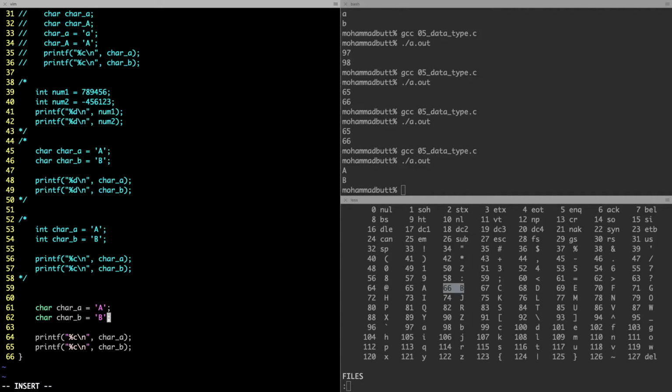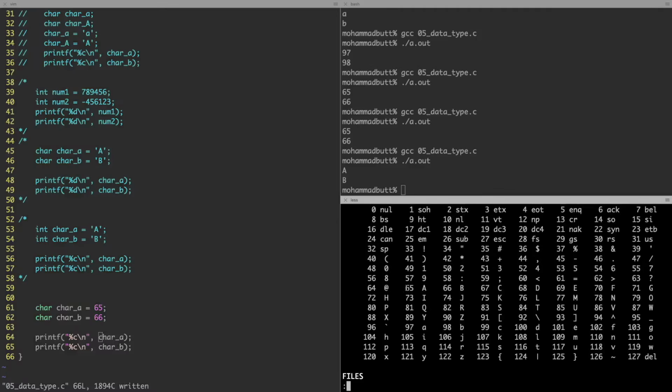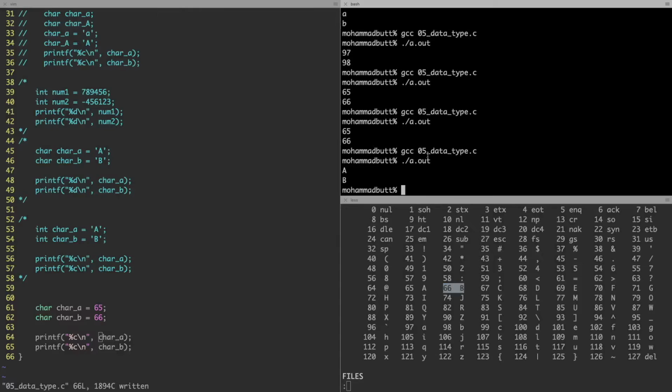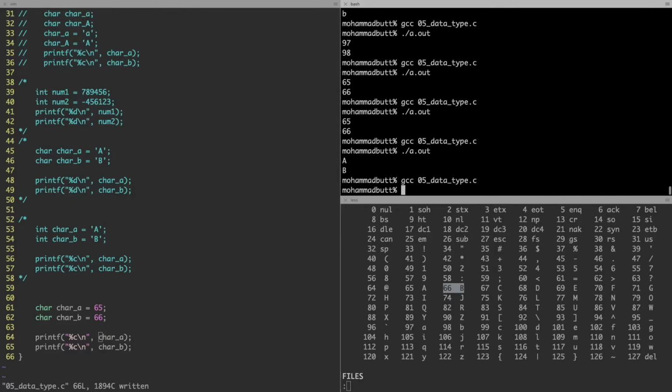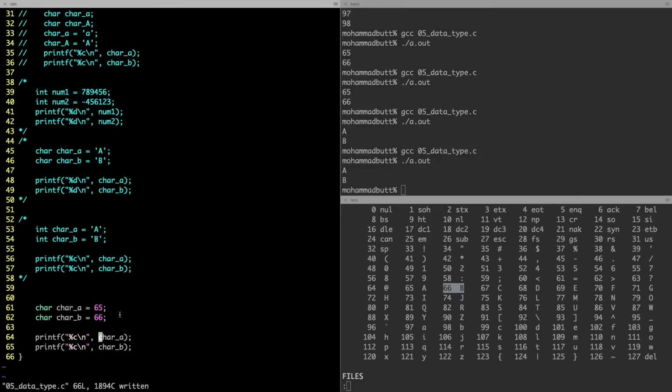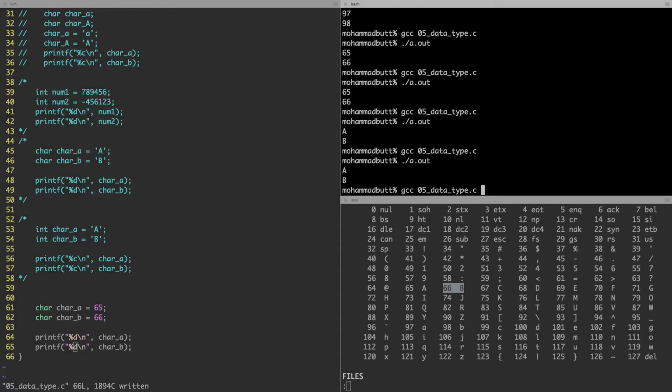And here instead of having B, I will change this to 66, and here I will change this to 65, and I will leave this as %c and %c. So 65 on the ASCII table is the uppercase A and 66 is the uppercase B. So when we compile and run this now, we will see that it will print A and B. And if we change the %c to %d, it will print the numerical value of A and B, which will be 65 and 66.